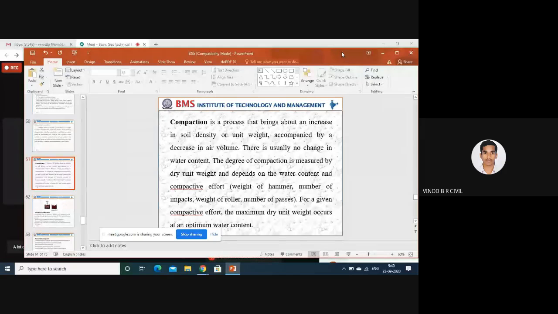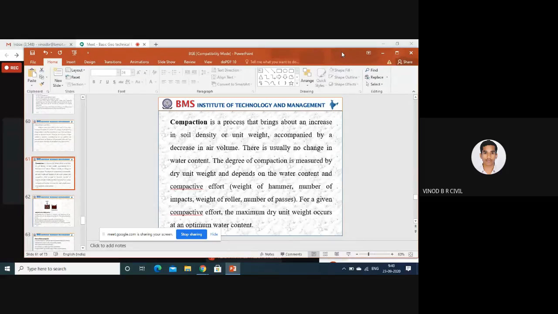Second time also you can expect large settlement, and third time, fourth time, means when you go for a number of rollers at the same time, it decreases the settlement: the number of rollers and number of passes. I told you, from A point to B point, how many passes you make from A point to B point.